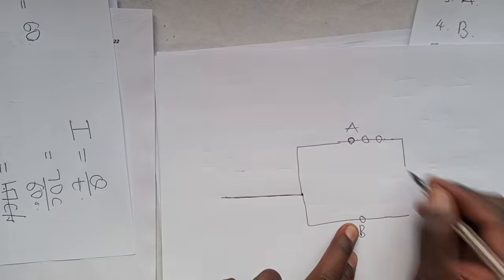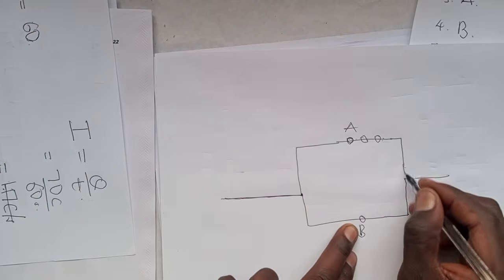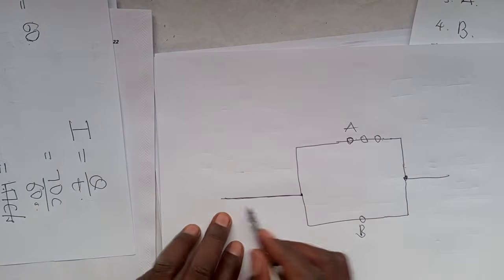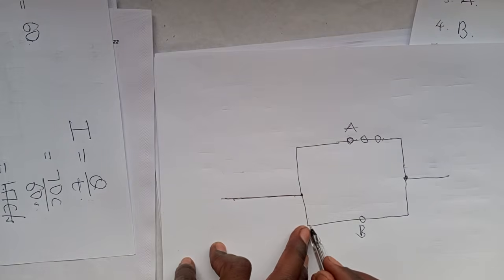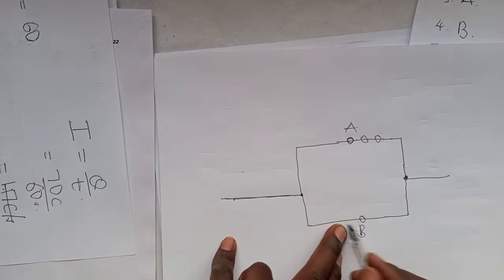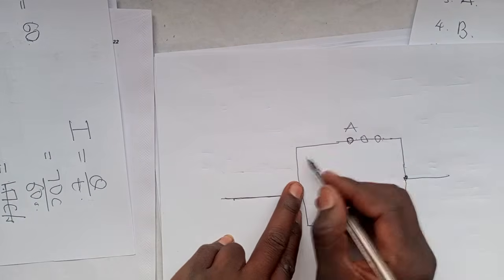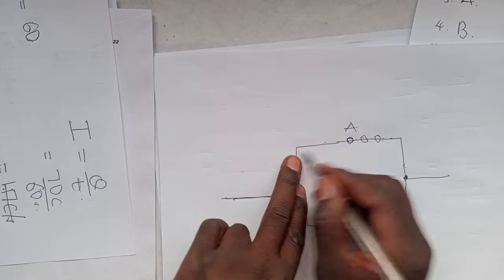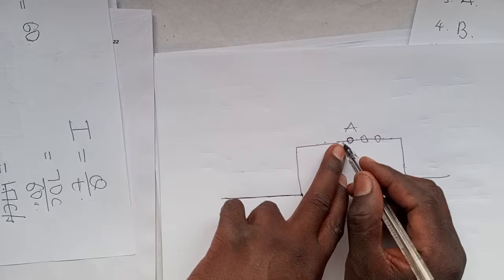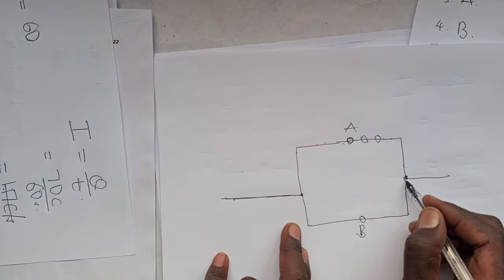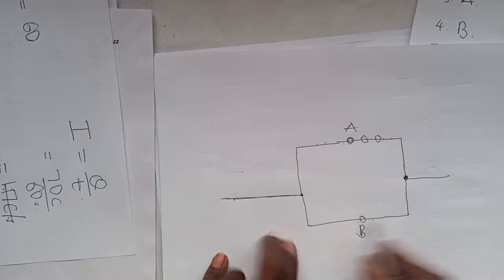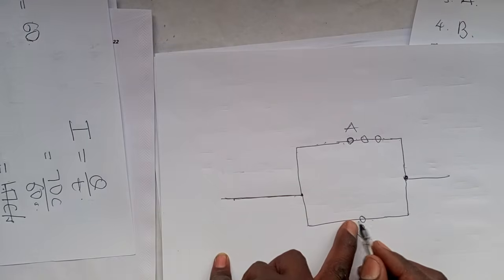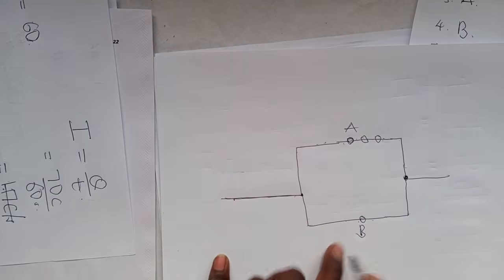Now, as a normal driver, which route would you use? I know a normal one would say, I'm going to use the route where there is less congestion. Because these checkpoints, you know that they are creating congestion here, and it will be difficult for the cars to easily pass. Hence, time will be consumed just trying to negotiate and be able to pass. But when it comes to this one where there is one checkpoint, there is less congestion.